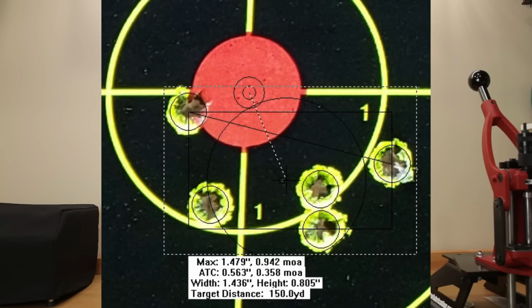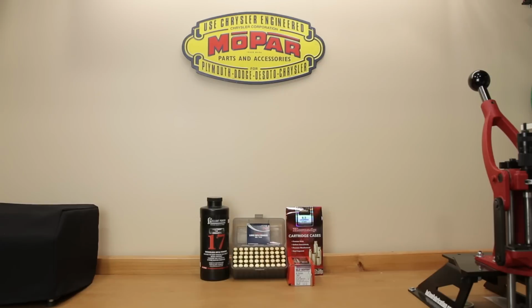Well guys, I don't know what to say other than pretty unimpressive, at least as far as statistics are concerned. Our best group of the day being 0.876 MOA certainly didn't make us feel a whole lot better. Best standard deviation of 10.9, unfortunately, with that extreme spread being 26. Seeing an extreme spread of 56 right on that top end certainly didn't make me interested in anything that we actually found today.